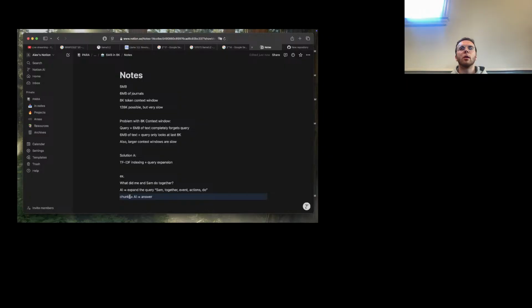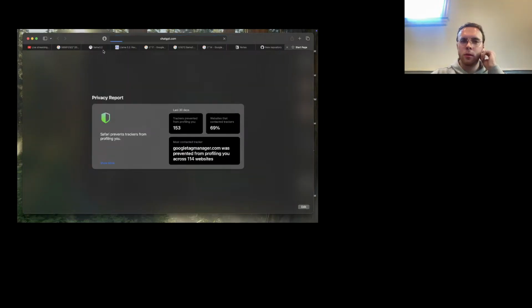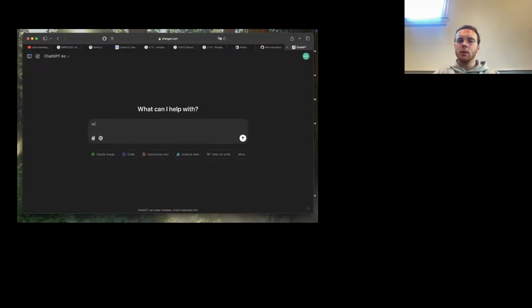It would actually be good to have a way to measure how many tokens a document is. Let me just pull up the old ChatGPT. Is there a tool to determine how many tokens some text takes up?